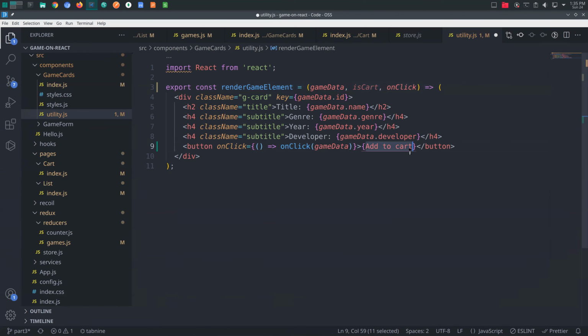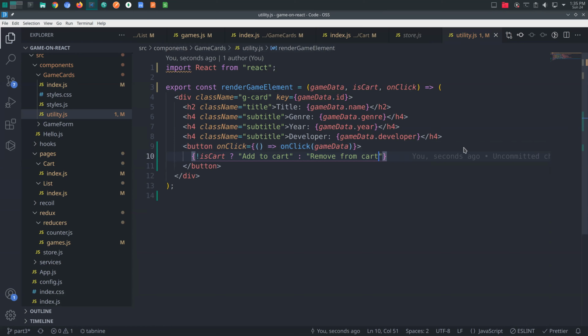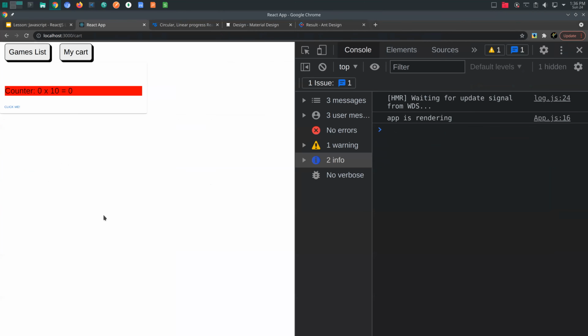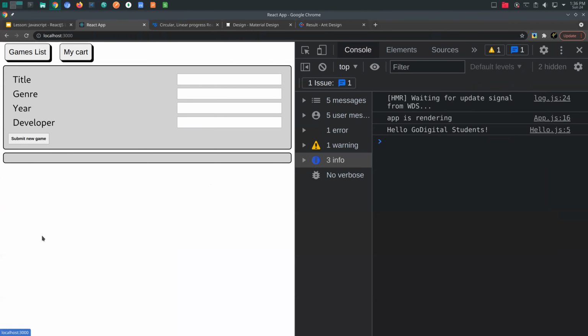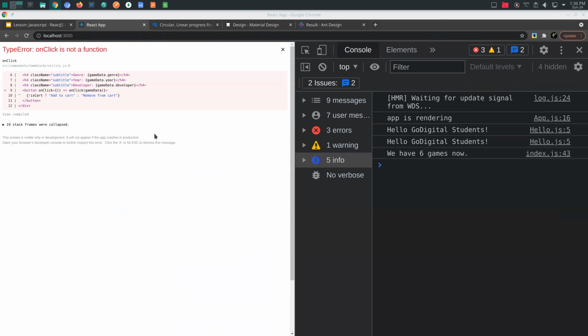And here we can have a condition that says if it's not the cart, then show us add to cart, else remove from cart. Okay. And now it should tell us here, instead of saying add to cart in our cart as well, it should, no, it should not say here.